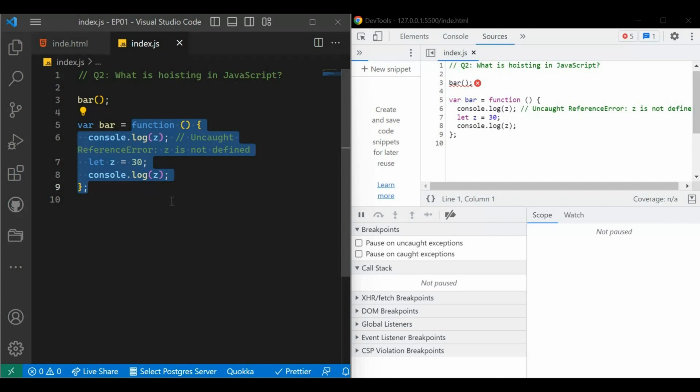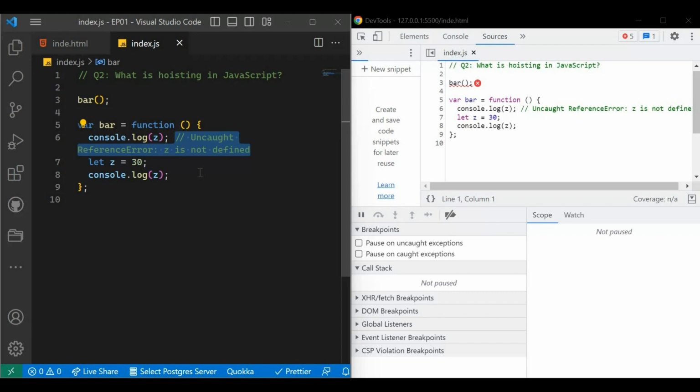Additionally, we are using the let keyword to declare the variable z here, see on line number 6, and because of that, as you can see I have given one comment, it will print a reference error, because let doesn't support the hoisting concept, because let has a temporal dead zone.